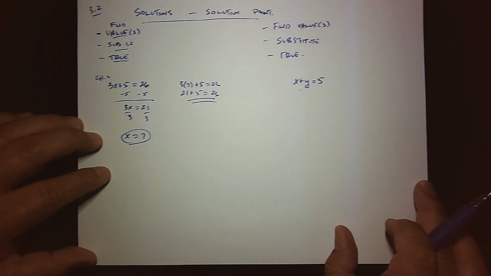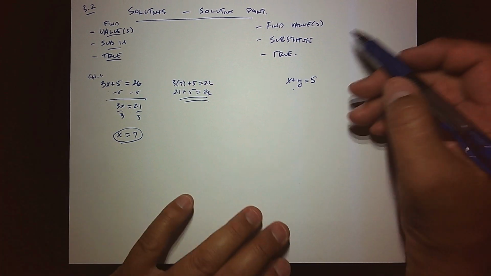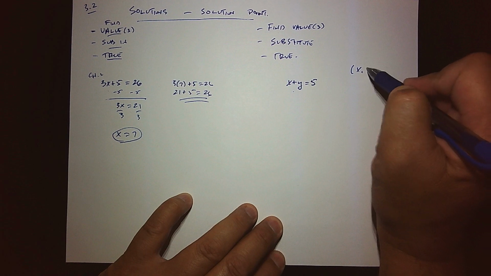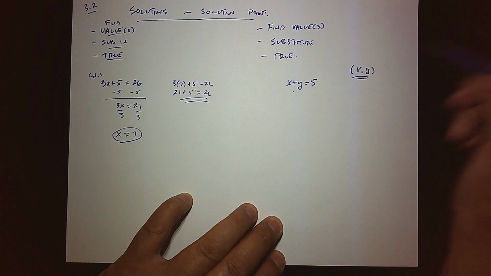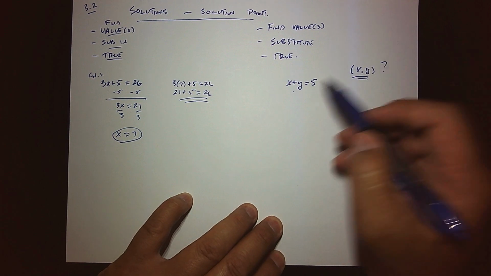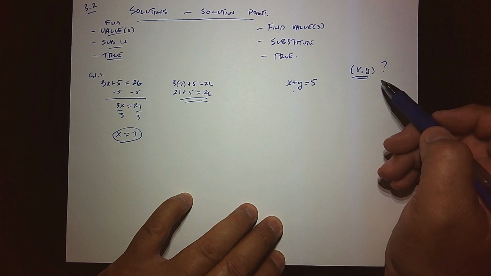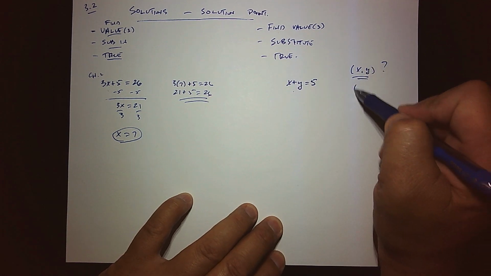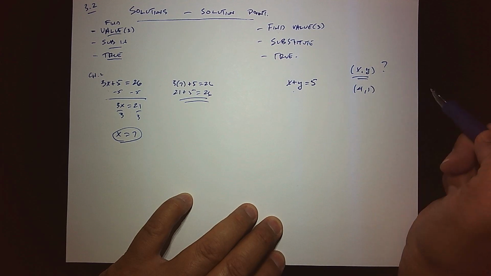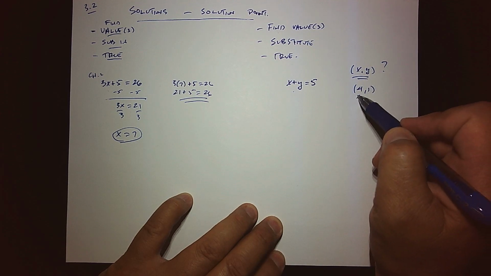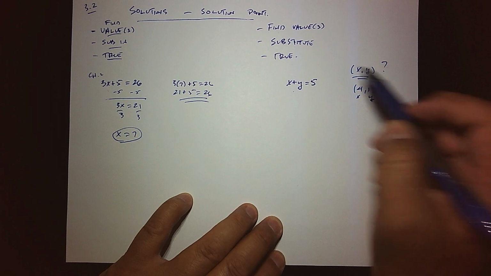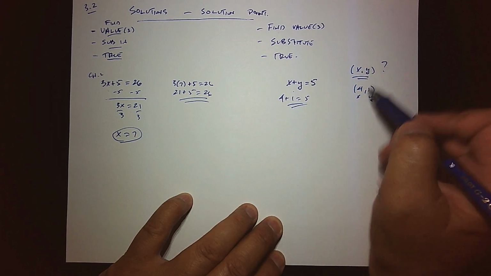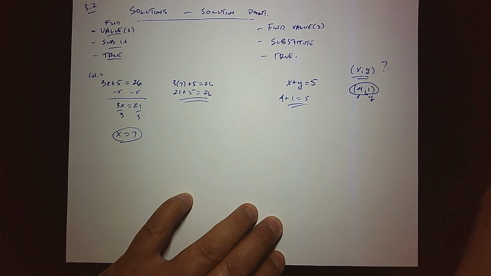The same thing is going to hold true here. Now that there are two variables, I still have to find a couple of values, and because it's a couple of values, it's actually an ordered pair. What ordered pair can we plug in here and get a true statement? So what plus what would equal 5? I'm pretty sure you can think of a lot of things, like 4, 1. That ordered pair is telling us that x is 4 and y is 1, and when I plug it into the equation, we get a true statement. So that is a solution point.